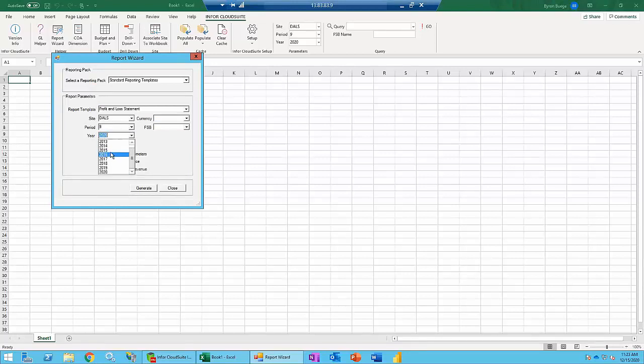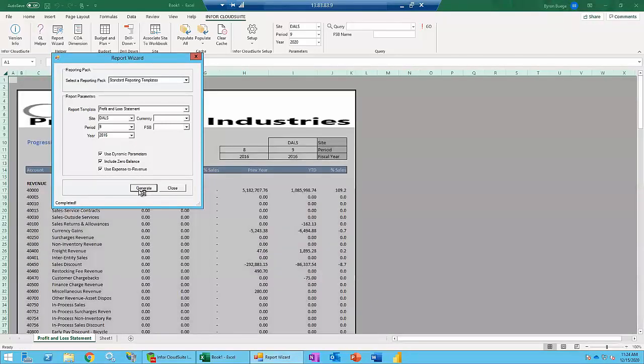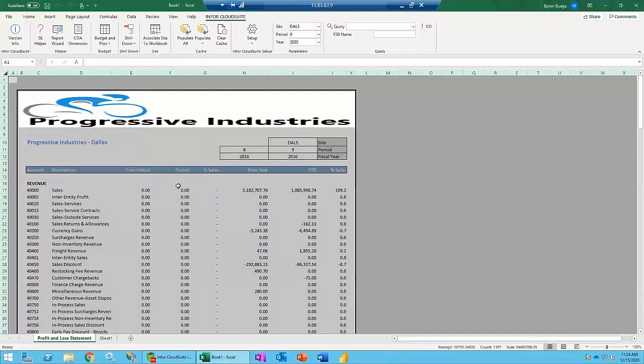I've got some data back here in 16 because this is the sandbox that I'm in. I'm going to just click all these options for dynamic parameters. I think you went to balance. 2015, Byron. Thank you. Okay, and we're going to see what it brings up. So it's going to run.